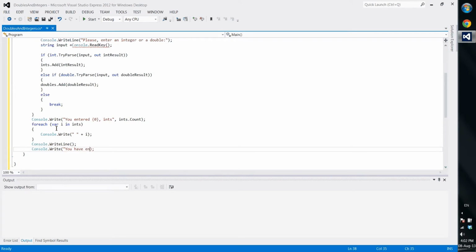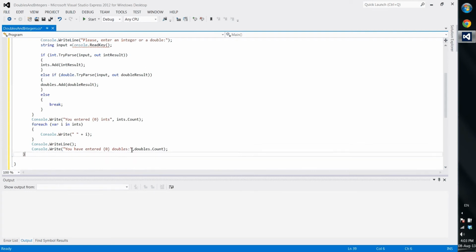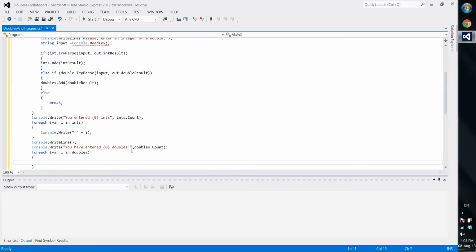So for each var i in our collection, which is ints, we do the following. First we make the code a little more understandable, and we say Console.Write, so what should be written, this is a space, and i. This is how you populate a list, and when it's ready, write one.